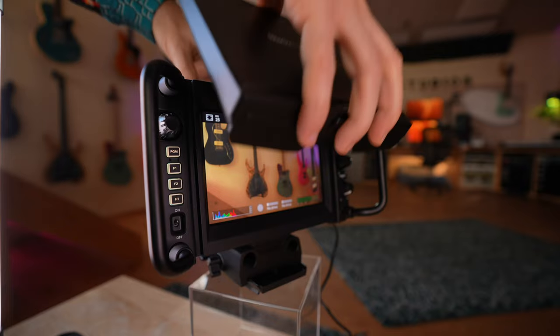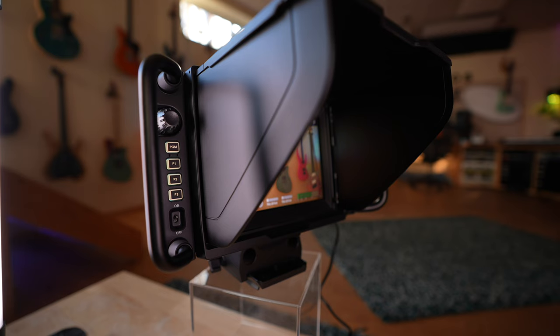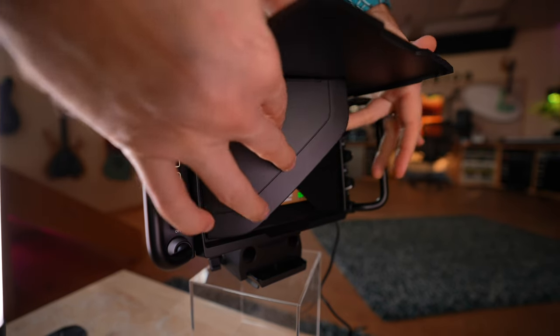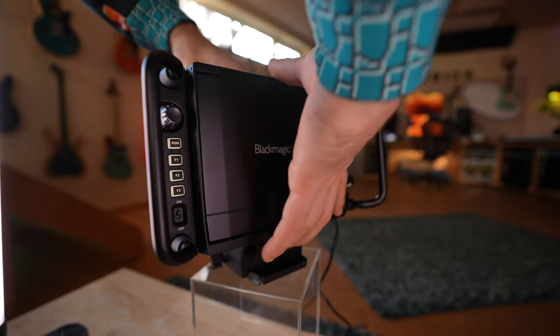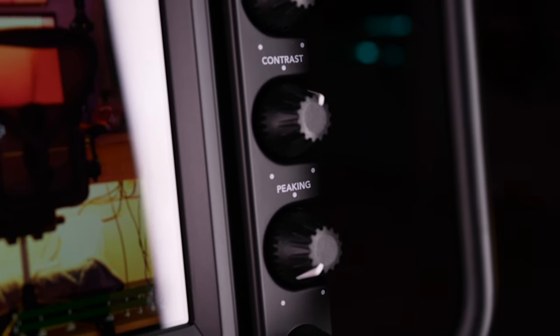Fantastic. Now on these cameras, there is a pretty involved screen, a beautiful touch screen where you can set up everything you need to set up. These screens are amazing. They have these hoods that you can quickly take off, put back on if they're in the way. Sun, of course, not lens hoods, sunscreen hood protector thingies. First of all, when you're moving the cameras around, you fold it in, bam, the screen is protected. And if it's in the way, you just go click, take it off. Beautiful design. A brightness and contrast and focus peaking right there on the back. You go bam, focus peaking, and it's there. You turn it back off, and of course you can have different colors there.